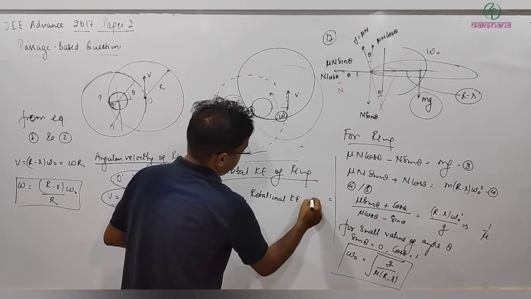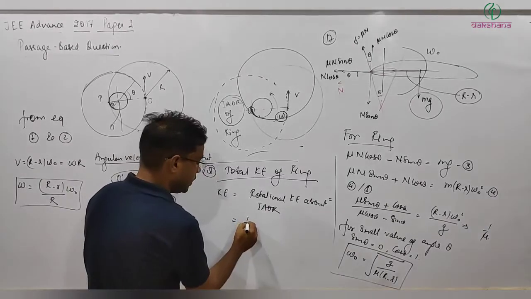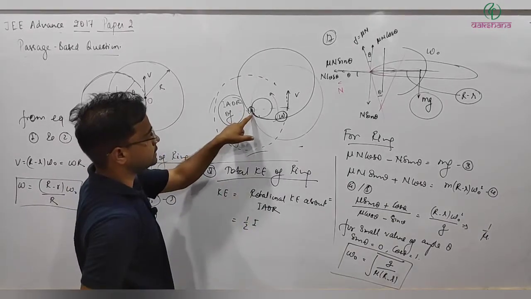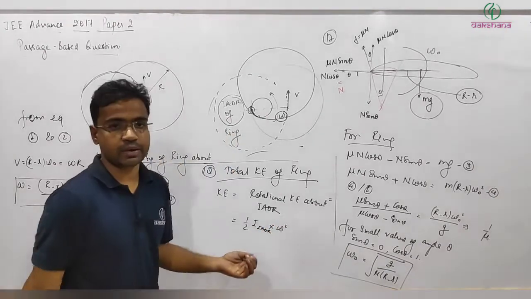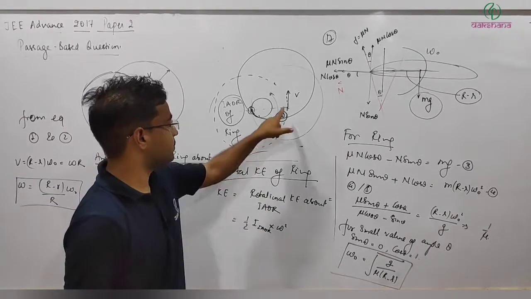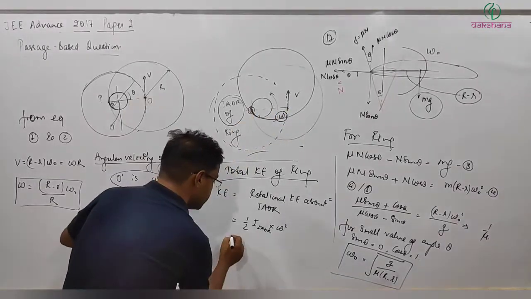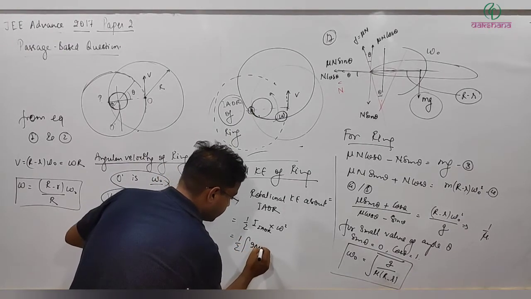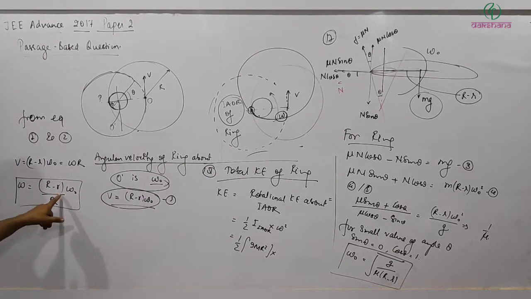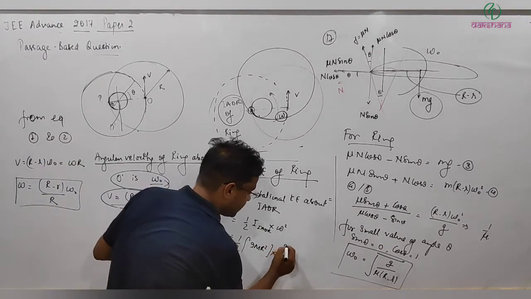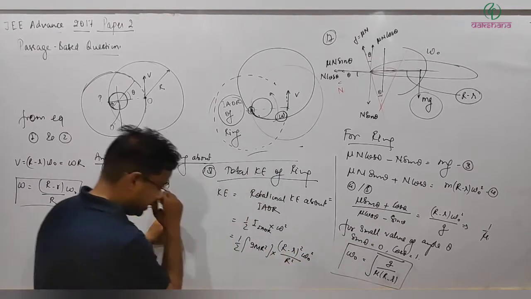This kinetic energy is the rotational kinetic energy about the instantaneous axis of rotation, and that is equal to half I_IAOR into its angular speed omega squared. This is the ring, so it is mr squared plus, by parallel axis theorem, mr squared, so this will be 1/2 into 2mr squared multiplied by omega, and omega we have already got the relation, substituting it there, it is (R minus r) whole squared omega naught squared divided by R squared.